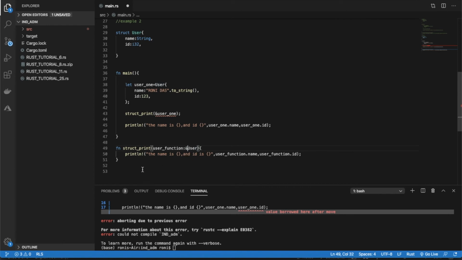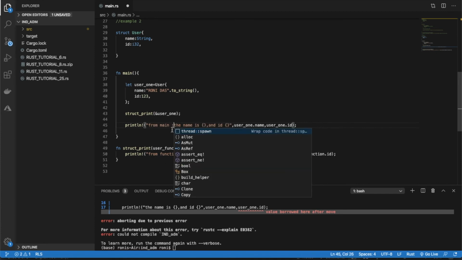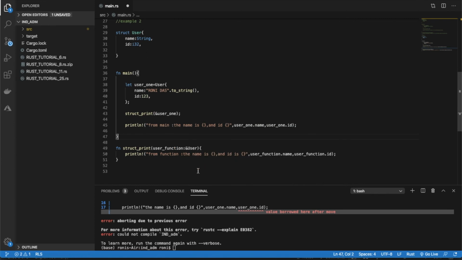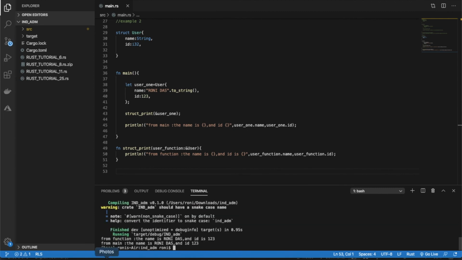So both of these things will be printed now. See, this will be printed from the function, and this will be printed from main. Okay, so let's run this thing now. See, I'm getting this output. First this thing is getting called over here, and then it will be printed, and then the control returns back here, and we'll be getting this thing from main and from this thing.